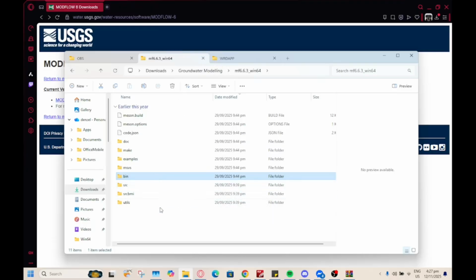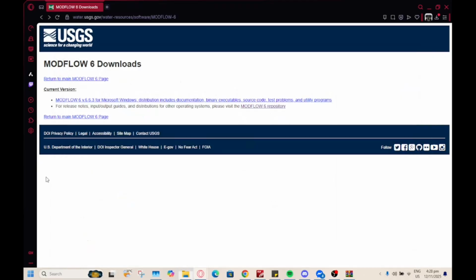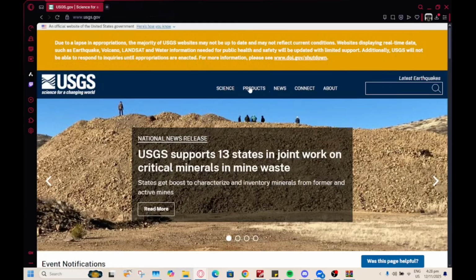And for that GUI, we need ModelMuse. So next we'll install ModelMuse. So again, we go back to the USGS website. Then we'll just do the same steps that we did. Products, software.